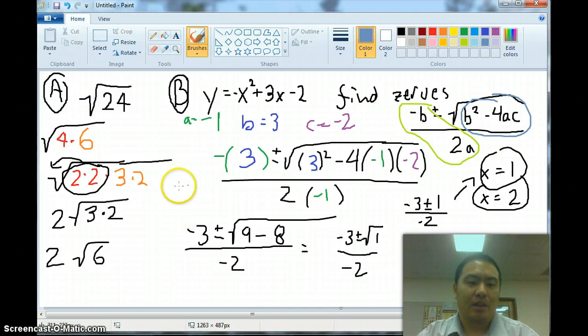Alright, so I guess that's it. Just remember that this discriminant, if it's 0, that means you're only going to get 1 zero. If it's negative, there will be no zeros. And that's something we'll do more of. Some of the problems in your homework might have that, but some of them might not.